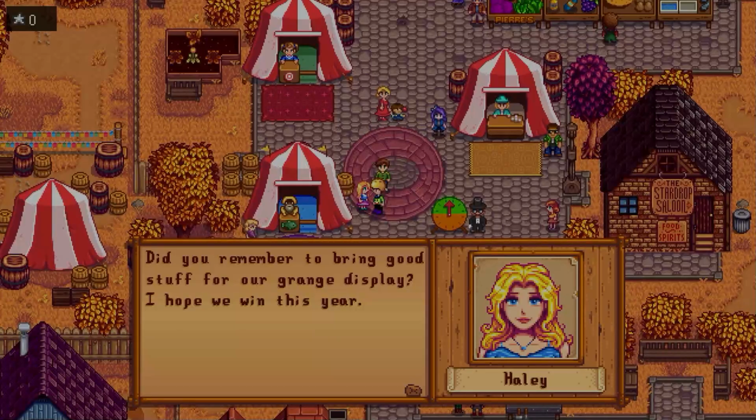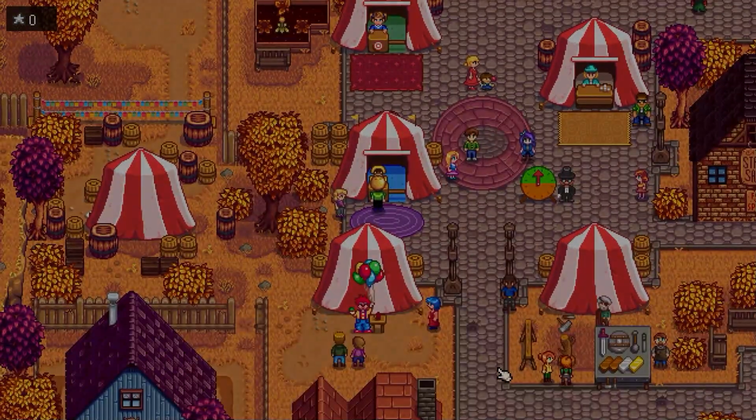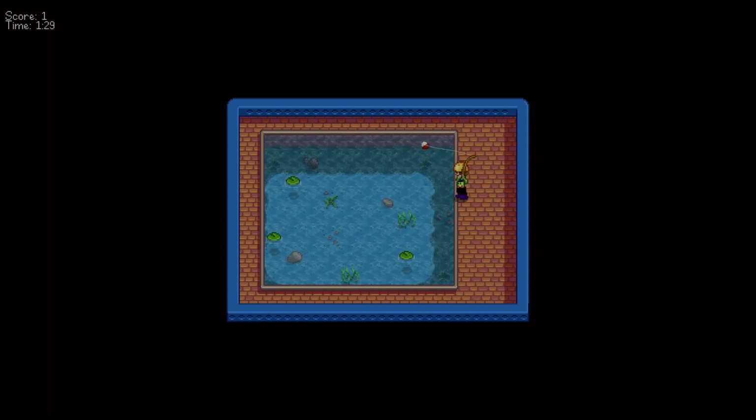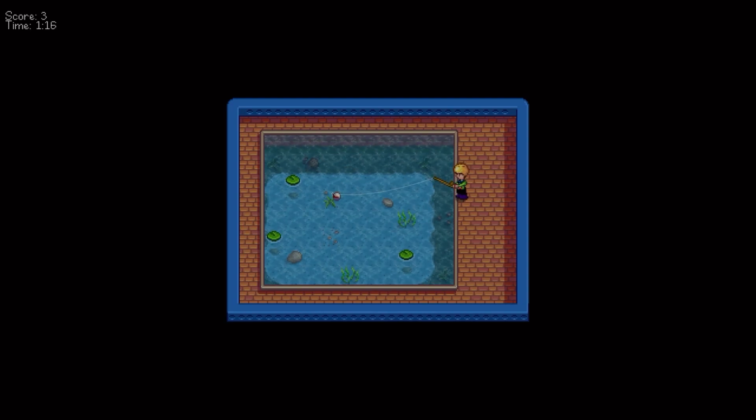Right, so let's go do the fishing game because it's super easy. Yeah, I brought the good stuff, Haley. We're going to kick all of the butt. Don't you worry. So, yeah. Let's see what we can catch on this glorious madness that is the fishing game. Because the more I can end up with, the better. Just get them that perfection bonus and all the goodies.